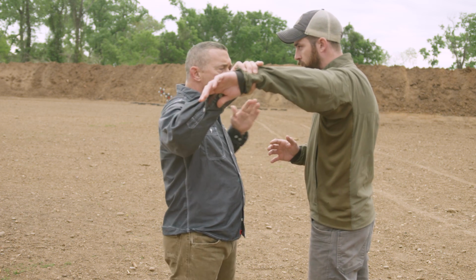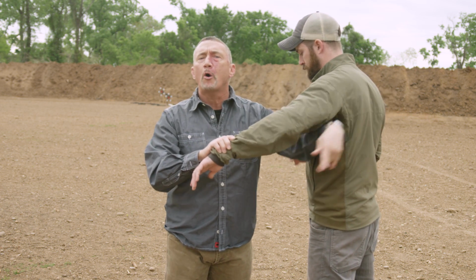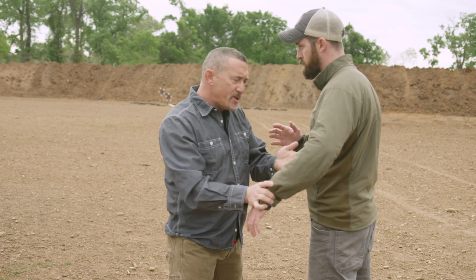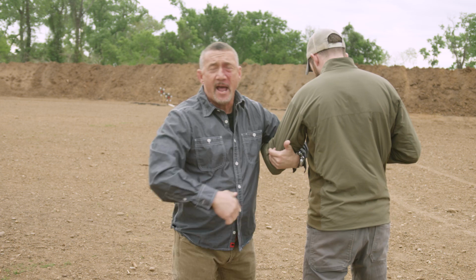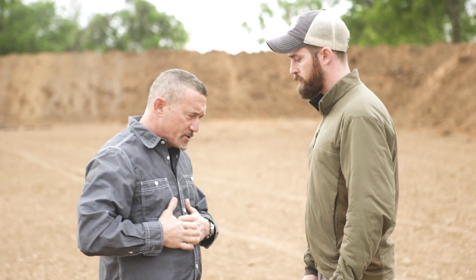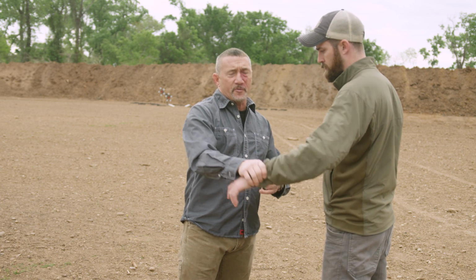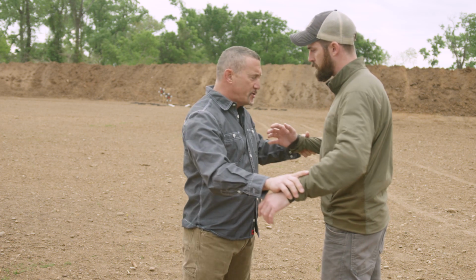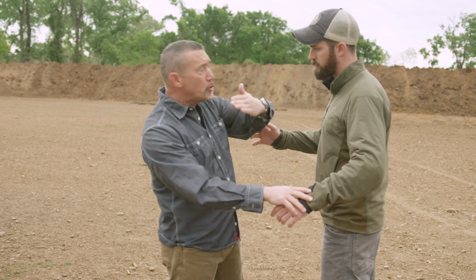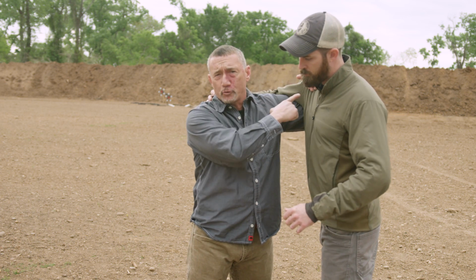We're going to go under the arm, and we're going to call that particular escape a duck under. Or we're going to move the arm far enough across his body where I can now step around it, and we're going to call that technique an arm drag. So let's start with the duck under first. When we execute this technique, we're going to do this from a position we either think of as a wrist tie, where I'm grabbing Andrew's wrist, or we're going to do this from what we think of as an underhook, where I go under the armpit and I attach up here around Andrew's shoulder.